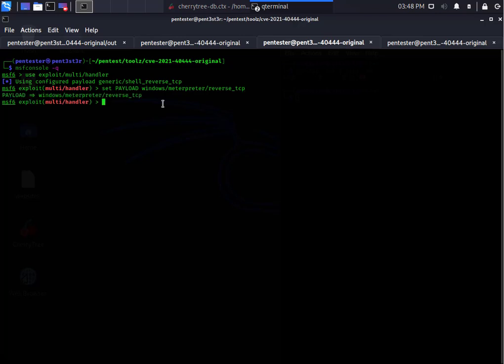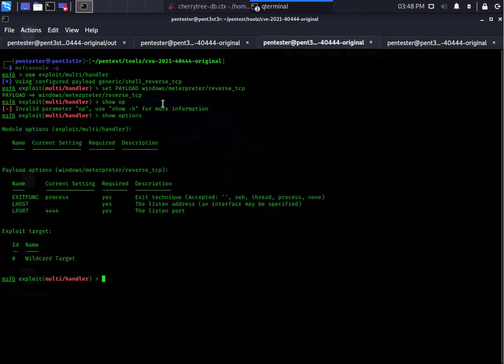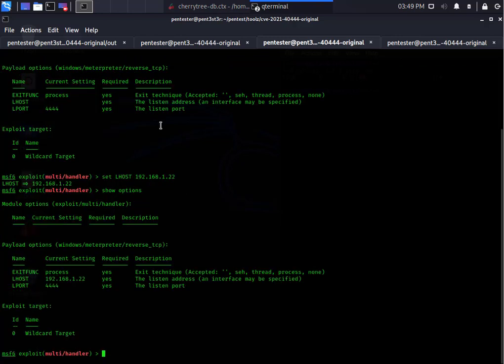Alright, and now show options. Then I'm going to put an LHOST in, which is my Linux, my Kali box. So set LHOST, right, and let's see, show options. Okay, everything is set.